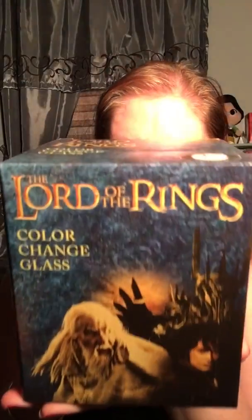Next is a Lord of the Rings Color Changing Glass. It's 9.5 ounces. Oh, it's so cute! It has the elvish writing of the One Ring on it, and it's covered in styrofoam bits. That is so cute. It says add cold liquid — I don't have any cold liquid around. But it's really pretty. It's amber as a normal color. Oh, that is adorable. I like that, it's really pretty. I love Lord of the Rings too.